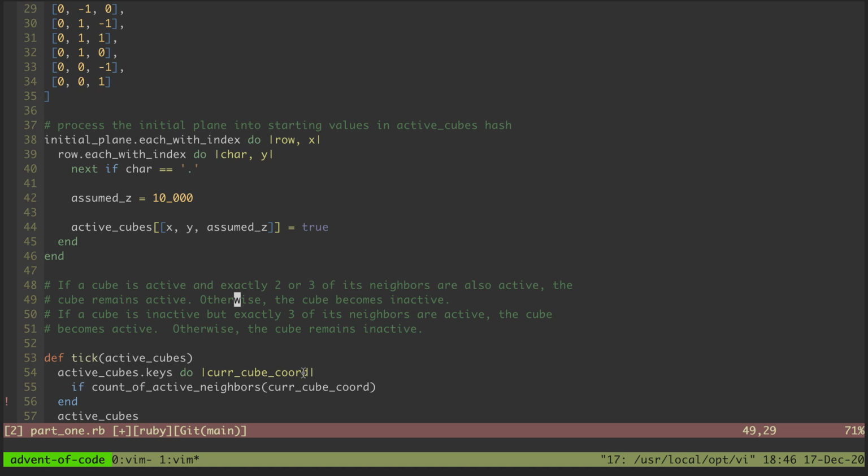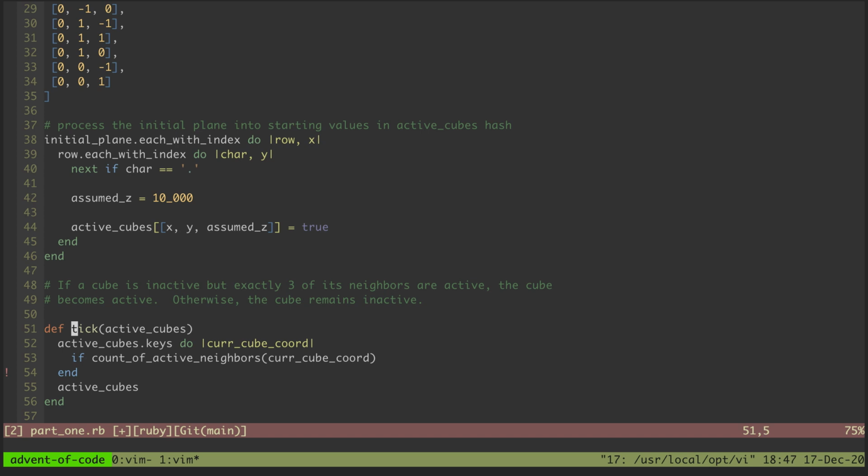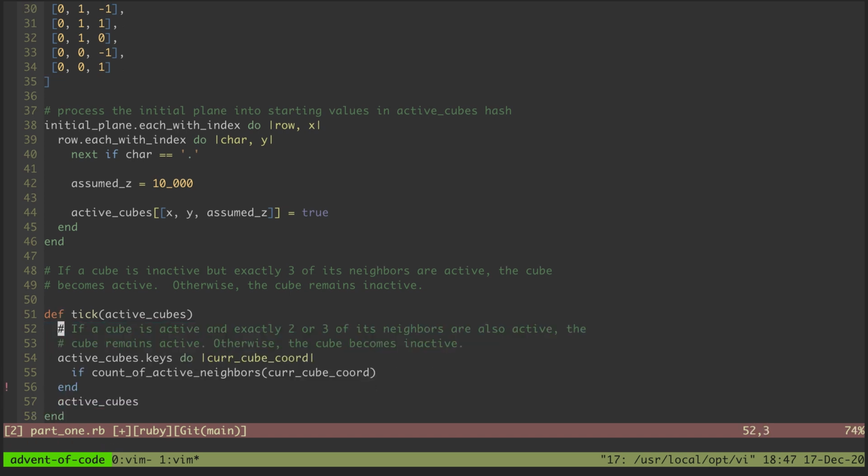if they need to then become active. I think that's good enough, because anything that's not directly next to a current cube is not going to be impacted by this rule. So even though there's going to be some overlap in the checking there, I think that'll still work. We could even add an optimization at some point to keep track of the inactive neighbors that we've looked at so that we don't double check them. Okay, I think that's going to work. Let's just start here though, and we'll get to the inactive stuff next.